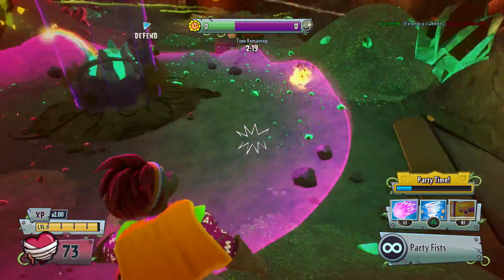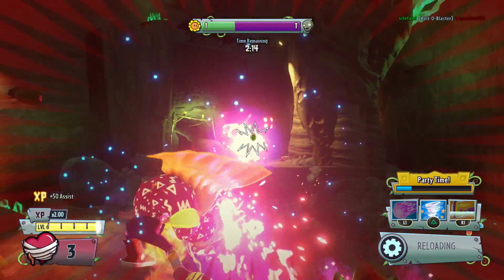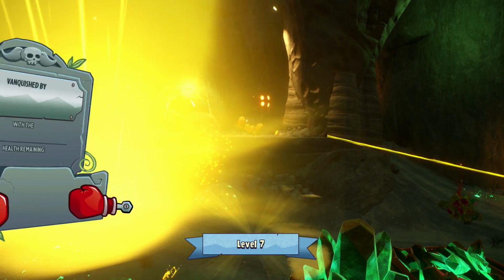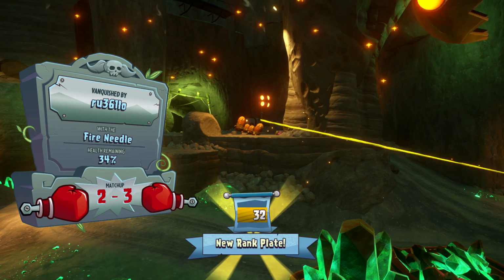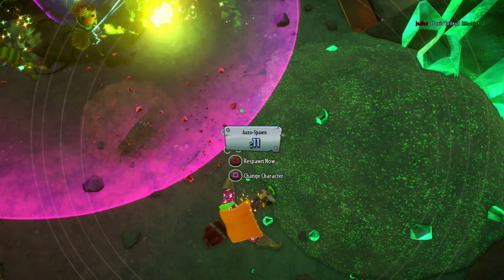I'm also glad I was able to get all the party characters without having to spend tons of coins on infinity packs. At some point, that was nice, doing a spending spree on the infinity packs. Oh, look at that, new rank plate, 32, nice. Like to see it.